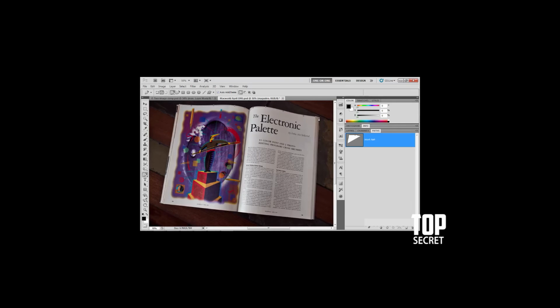I'll go ahead and click on a few more points here in order to set them. Again, if I don't exactly nail the point, I'm not that concerned right now. And then I will click along the bottom here, click on the inside edge of the magazine cover. Obviously, I'm going to have to adjust these points later, but for now, I'll just click along in order to create them. Notice that I'm clicking on the corner along the inside edge of the magazine. And then finally, look at this.